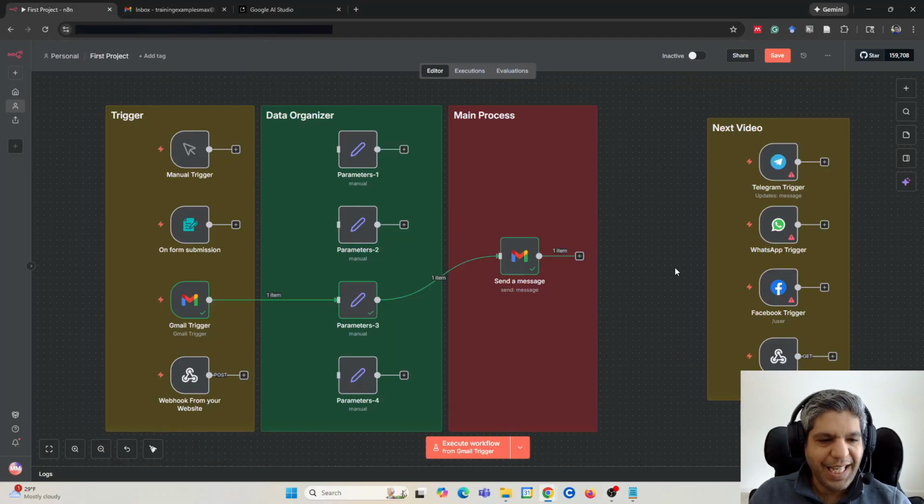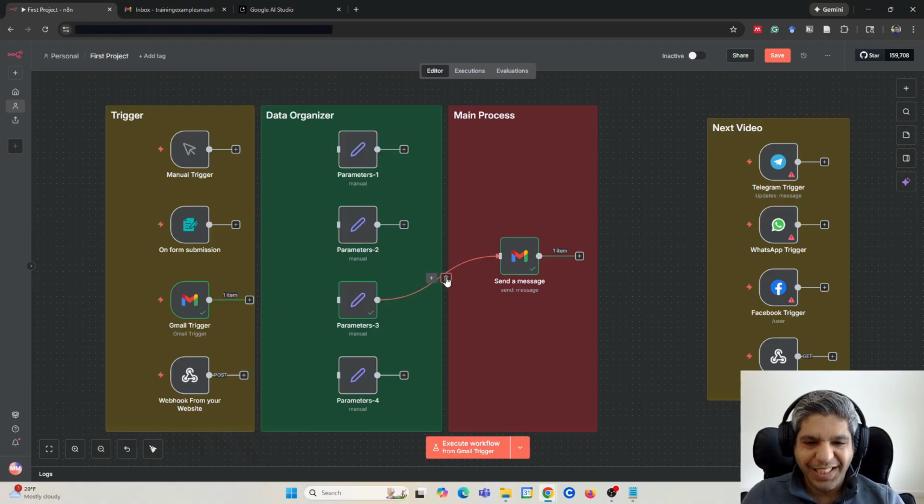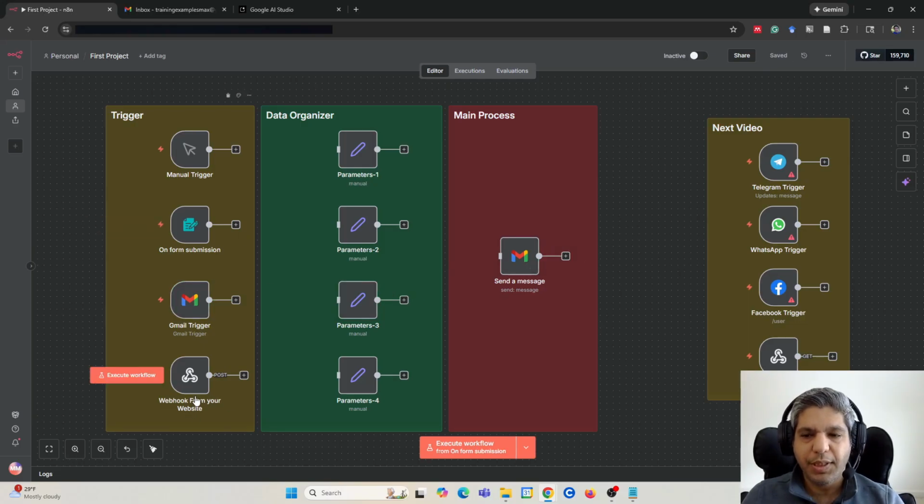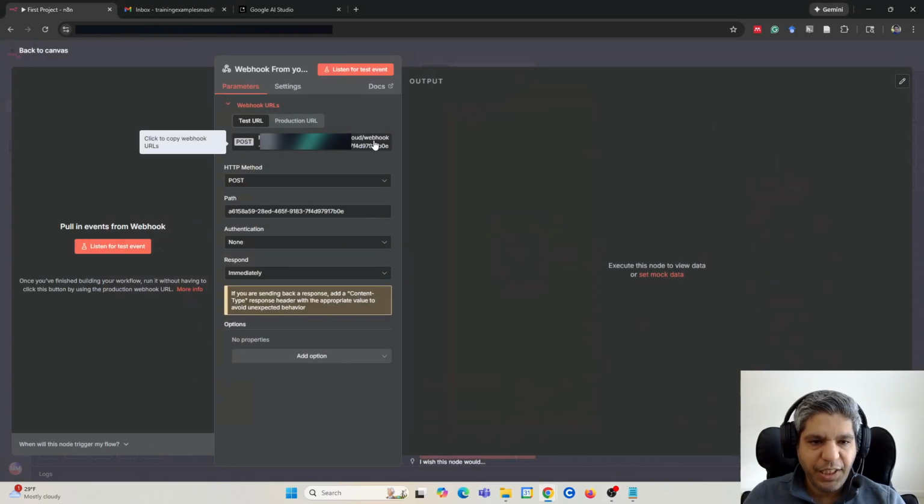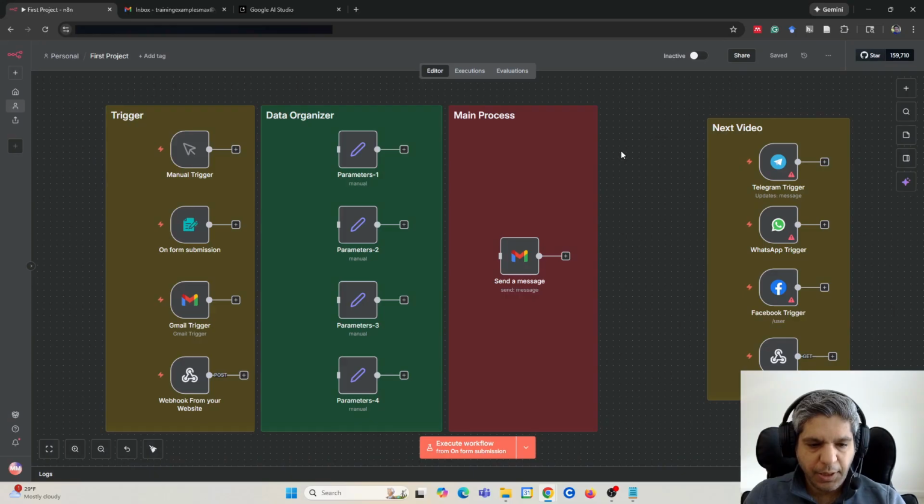Now it's time to work on the last trigger, which is the most interesting and complicated. Now we want to use Webhook, but this Webhook gets the information from your website. How does it work? If you double click on the webhook, you have a link here, and it's the link that data comes through to your workflow. You put it on post, you want to receive the data, and you don't touch anything here. You just keep it as is, and you just connect it to the data organizer.